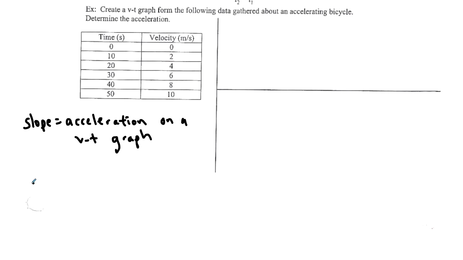So let's think about why slope equals acceleration. Remember that slope is rise over run. Okay, so if we make our velocity time graph, we're going to put velocity here, in meters per second. And I'm going to put time here, and it's measured in seconds. Okay, so rise is the vertical motion. So my vertical axis is velocity. So when I move up or down, I'm measuring a change in velocity.